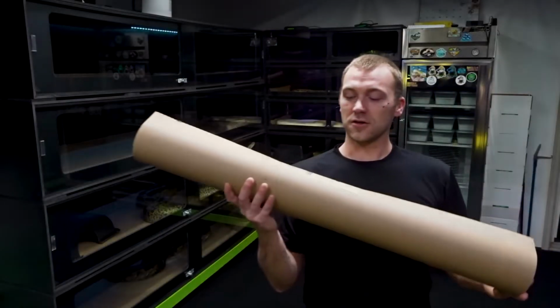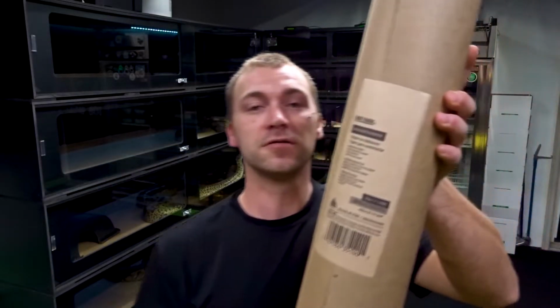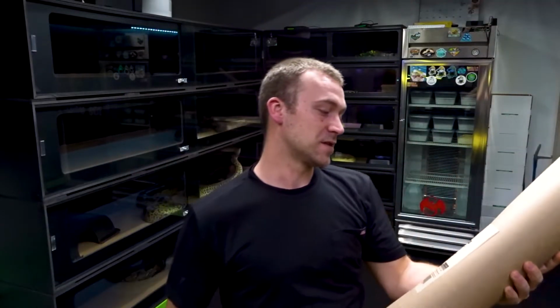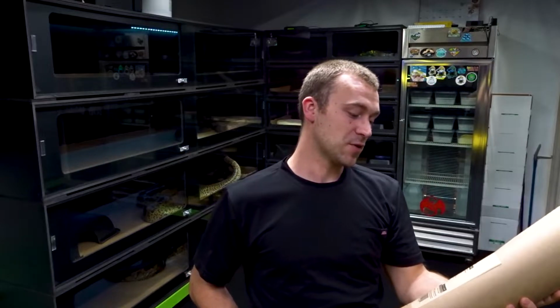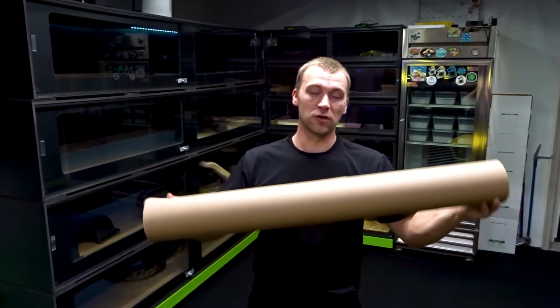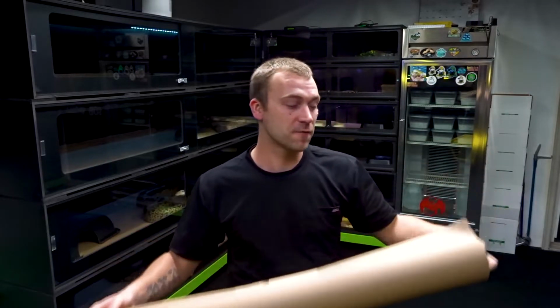Alright you guys, so to start off, this is the paper I use. Now, it doesn't have to be this stuff. This is the Easy Mask Builder's paper. I get this stuff at Home Depot. It's $12.97 a roll. It's 36 inches by 140 feet.